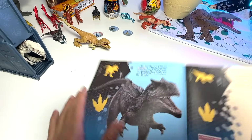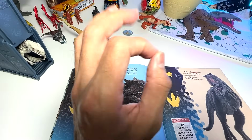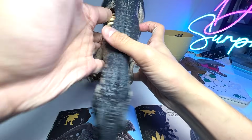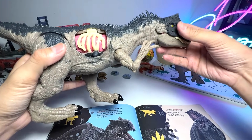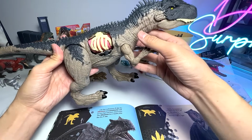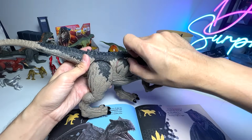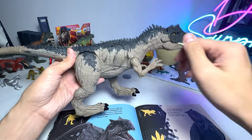Next will be the Allosaurus. The Allosaurus is known as the different lizard. Let me pick up the Allosaurus for you guys. This is the latest Extreme Damage Allosaurus, which I think is an amazing figure. I think this is our best Allosaurus figure so far in the entire Jurassic Park and Jurassic World line. For sure, this is the Extreme Damage.